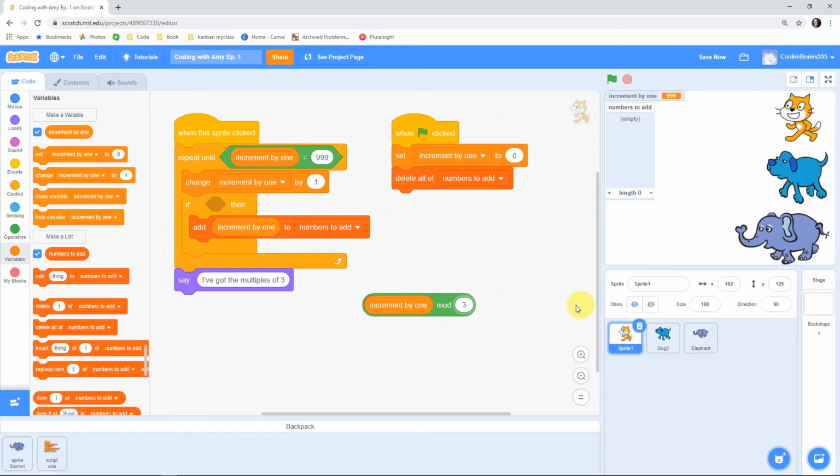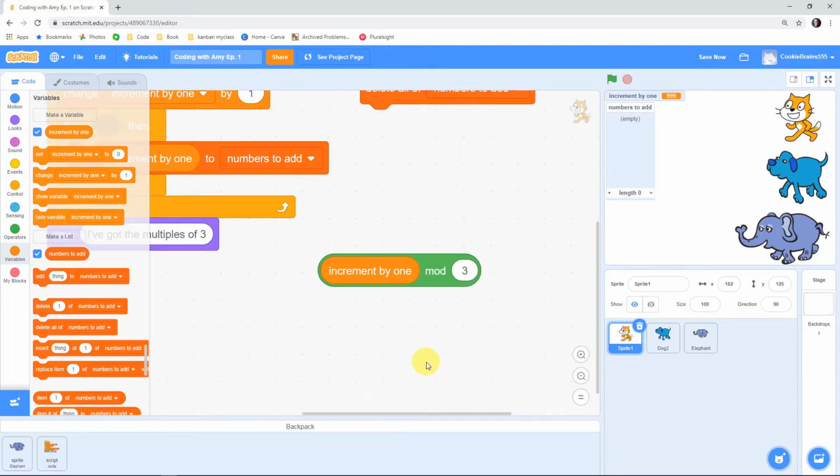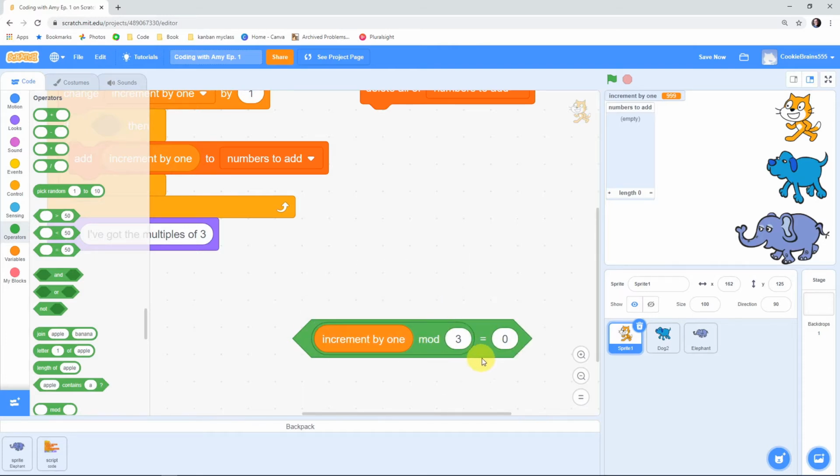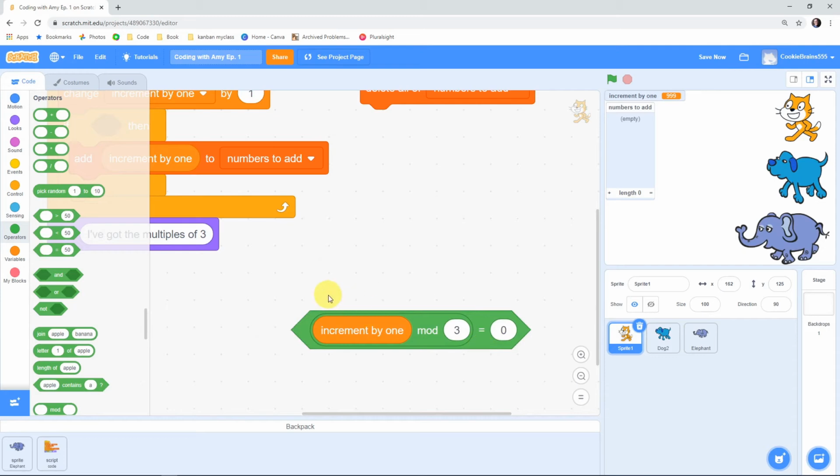So I just click in there and type 3, just to make sure you can see what I'm doing here. And if when we divide by 3 there is no remainder, or the remainder is equal to 0, then we'll know that the number we're checking is a multiple of 3.